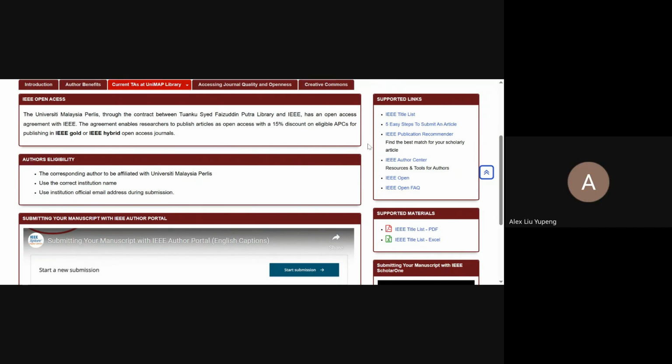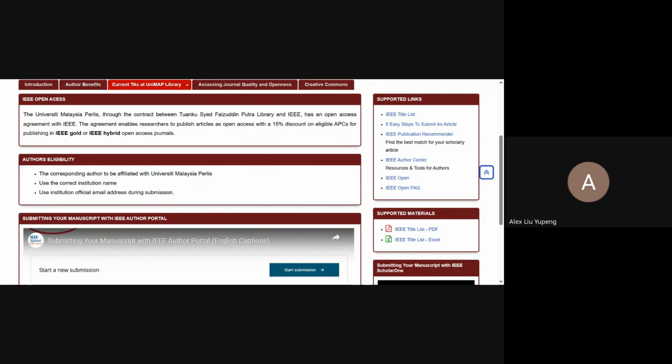If I may add one more thing: nowadays most publishers are embracing open access publishing, and some of them have certain limitations on whatever discount or agreement they have with university libraries. For example, authors can only publish in a list of titles to get a discount, while for the rest of the journals they don't have a discount.